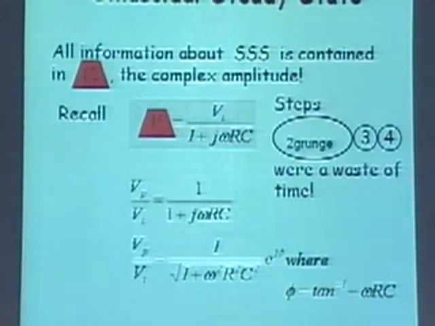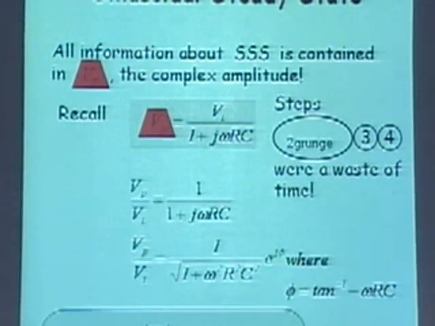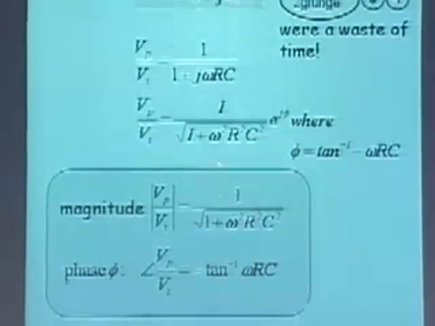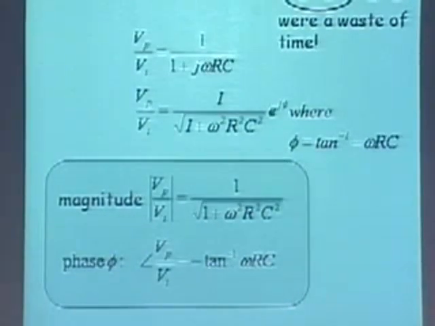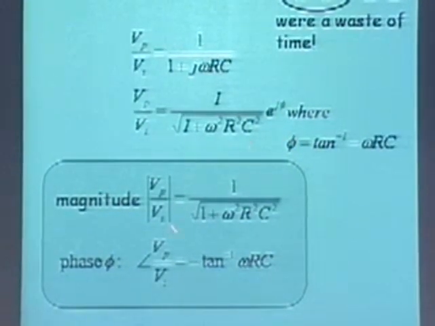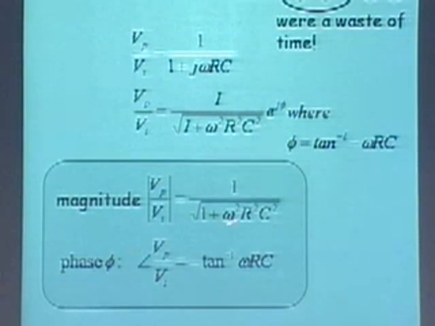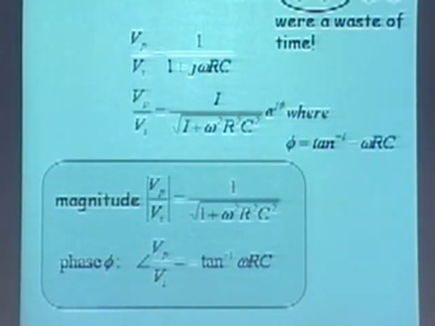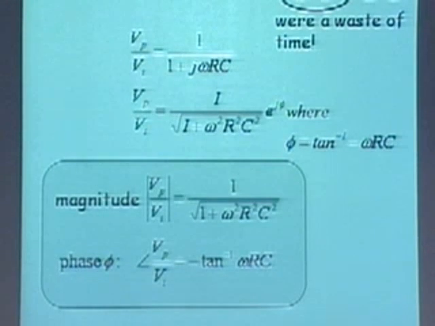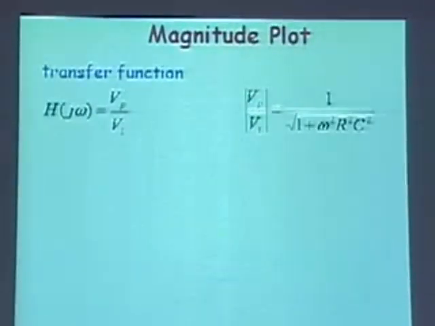And from VP, I can then compute the multiplier for the cosine as follows. Remember, the cosine was multiplied by, in the mathematical step that I did, VI divided by 1 plus this stuff here. So I can get the magnitude and phase of the transfer function of the circuit in the following manner. And to wrap up very quickly, I'm going to cover this again the next time and show you a magnitude plot.